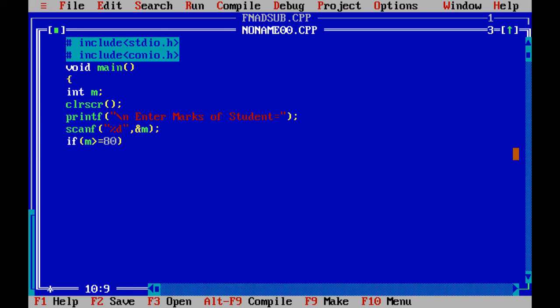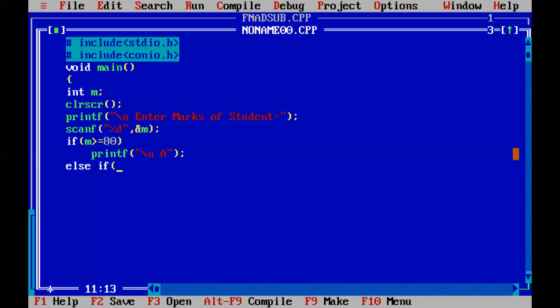Over here it shows grade A. You write printf backslash n, so capital A. So the student has achieved this grade.